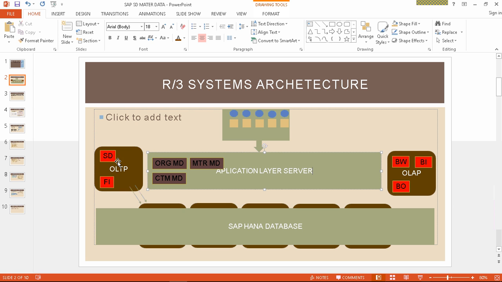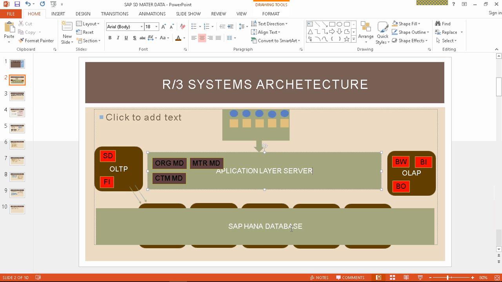As a sales and distribution functional consultant, I will be creating the table views that I want to see. All these tables are here in this SAP database. The SAP HANA database contains all the information, and that is called the info queue. It can really be more complex than I am explaining it, but I just want to make it so simple for you to understand. So those tables are here and they are called info queues in the database.